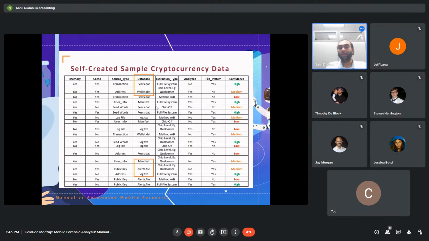And then extraction type. Certain extraction types get you more data, but you can tend to get more redundant data as well, and some of the data might just be populated by the tool, or incorrectly parsed by the tool. It can happen, and again, I would trust different extraction levels differently. Like Qualcomm Live, in the case of Cellebrite, does extract more data. There are certain aspects that you can't get to with just a full file system. With a full file system, you might miss something, but Qualcomm Live gets you more data. So I would likely place more trust on Qualcomm Live.